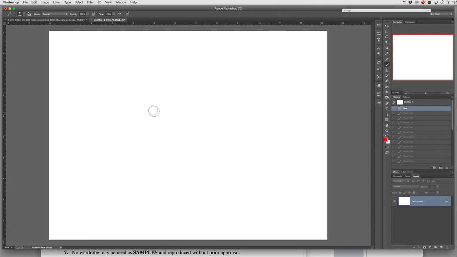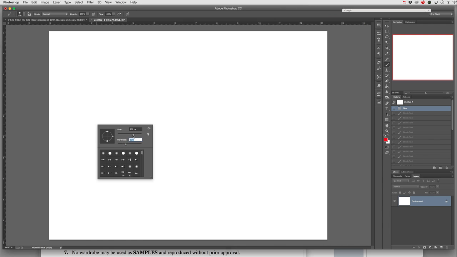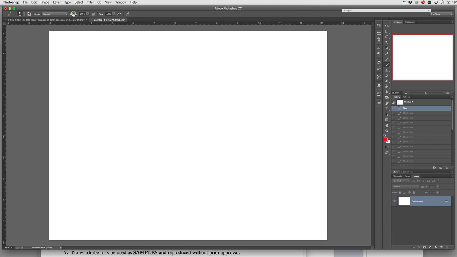So real quickly, I've just got a blank canvas here. I have my brush tool. I hit B to get the brush tool, and I'm going to keep it about medium softness and make it a little bigger here. If you see at the top, my opacity is at 100%. That is how much of the color, or the effect if you're on a mask, will come through. The flow is how fast it comes through.